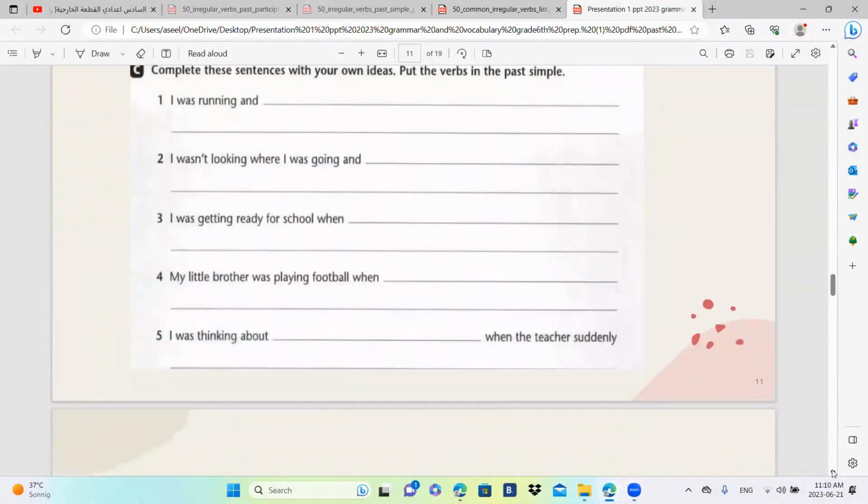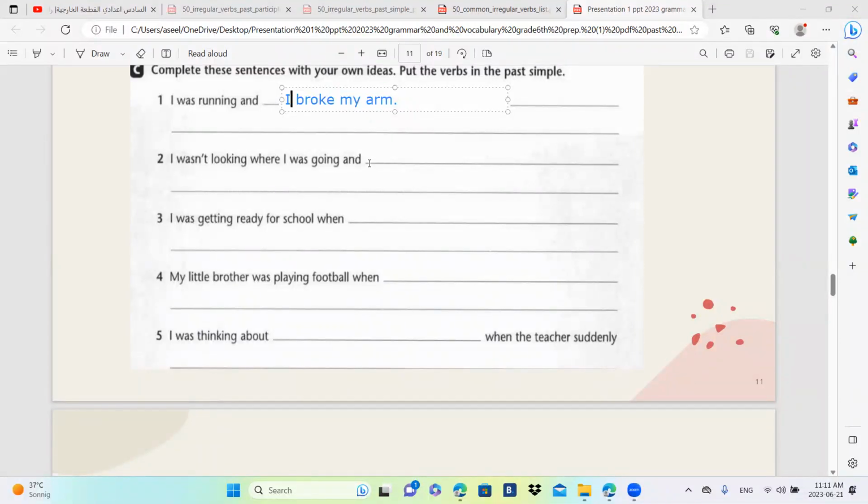They want you here to complete the sentences on your own. I was running and something happened that broke my running. What was it? You can imagine and write. And I fell and broke my arm. I immediately fell and broke. Okay, I was running and... it will be so weak if I add it. And I fell and I broke my arm. You can write like this.